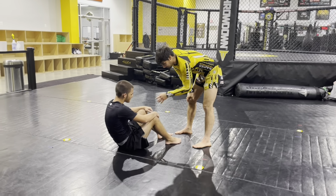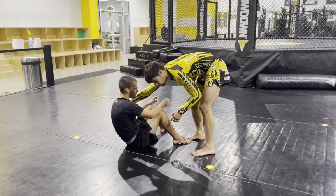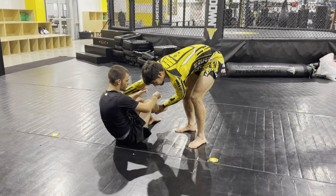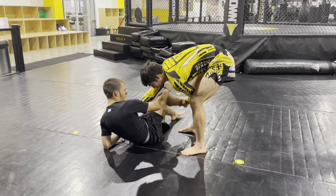So look, from here, I'm gonna make an angle by taking a step. I'm also gonna post on my partner's far shoulder, and I'm gonna take my other hand and go on the inside of his shin, or on the outside of his shin. I'm just gonna start to turn. All right, so I'm making an angle, a post, and I'm gonna move him like this.